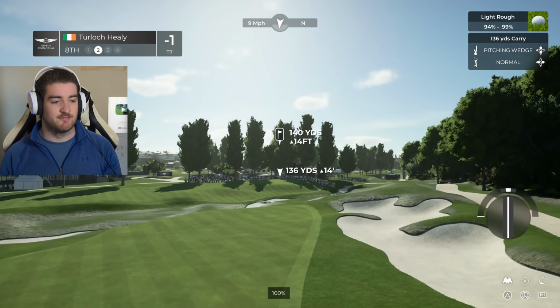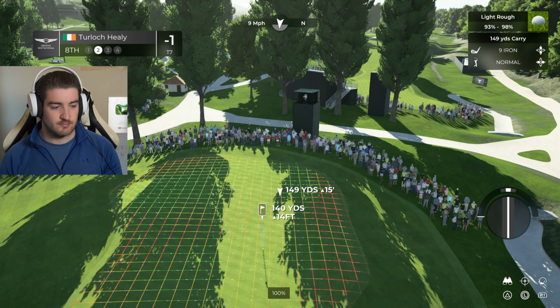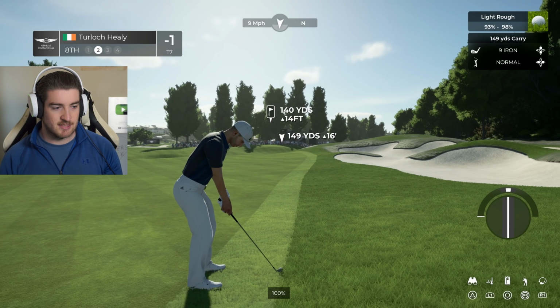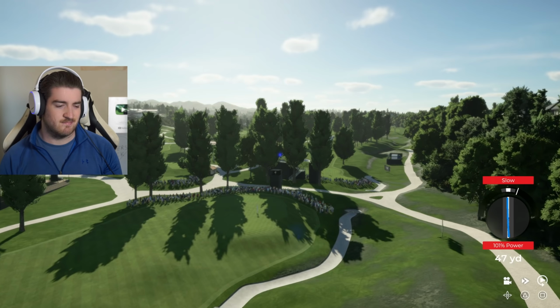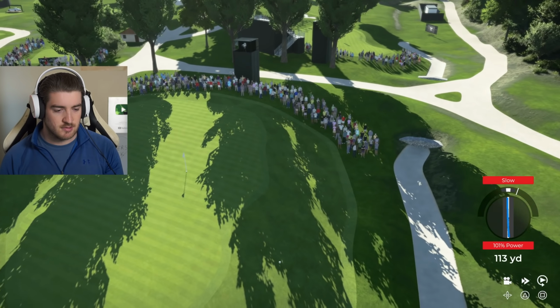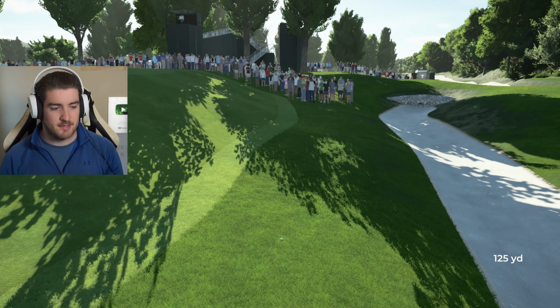It's light rough. Kind of rough. That would have been cruel if it wasn't heavy. Oh, it's cruel anyway, kind of. I'll try hit a little bit of de-lofted draw here. Stay with the 9-iron, I think. Red slow. That's going bunker. Going all the way to the bunker. Not even. Okay. Pathetic shot, really.